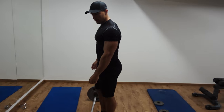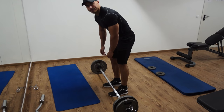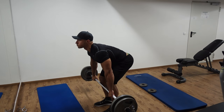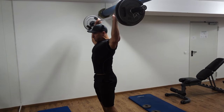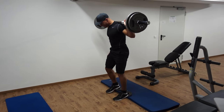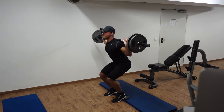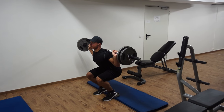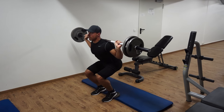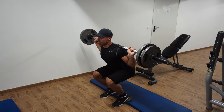Whatever you do in a leg routine, you obviously want to warm yourself up adequately. In this situation I was going straight into squats so I fully loaded the bar, made sure that I carefully pulled the bar up and placed it on my back and got myself into position. Due to the mechanics of my squat and the fact that the weight was quite low, I wanted to place as much tension as possible on the quads, so I was elevating my heels. I used a mat — I think two mats and some plates — to get my heels at least one inch above the ground.